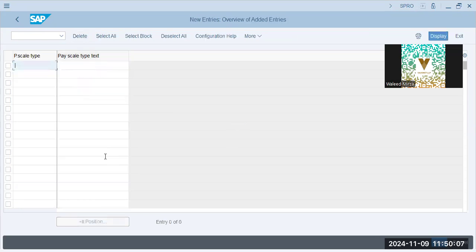Pay scale type, let's say HN. Okay, save it. I'll make a note of it.